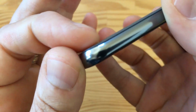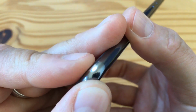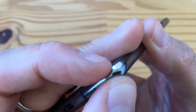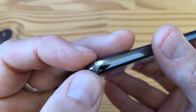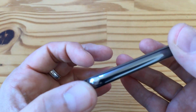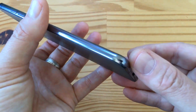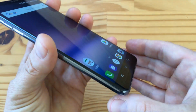You're going to see that I have this slightly brighter spot right here because I polished it. It's a small ding, basically a flat spot in the metal that I polished into a shiny color. But it's not the same shiny as the rest, because this is a smoked gray color and this is now a pure chrome. You can't really tell if you're looking casually, but if you look close up, you can see it a little bit right here. So no big deal, but it's disappointing.